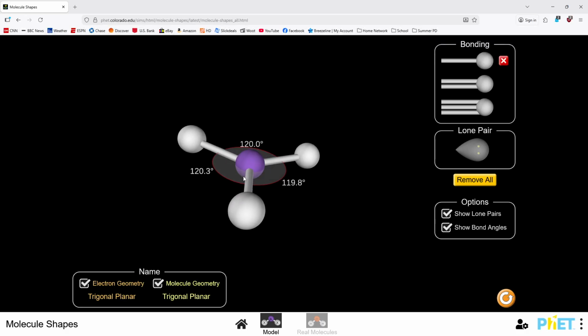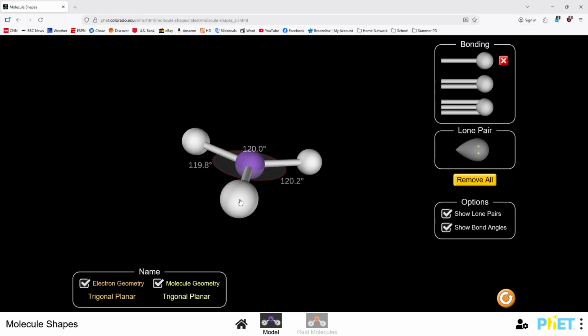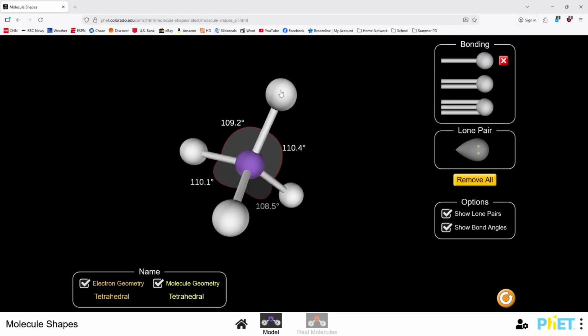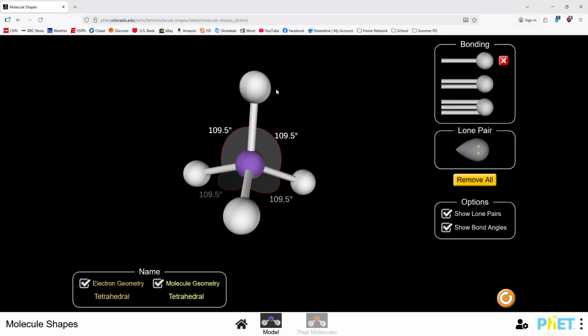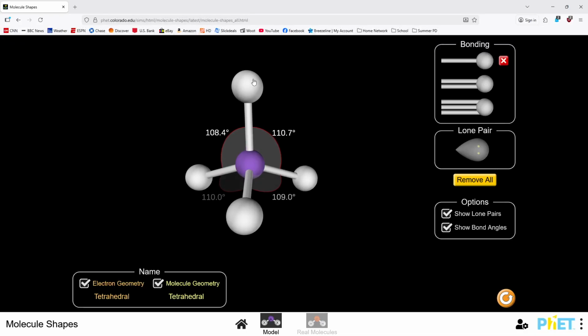So you got 180 degrees for 2 bonds. That's a circle split 2 ways. You got 120 degrees for 3 bonds. So you maybe think 90 degrees for 4 bonds, but they no longer stay in the same plane, and by adjusting into 3-dimensional space, they can get 109.5 degrees. You do not have to memorize the bond angles or these names. For the testing quiz, you will be given a sheet that has all this information, or at least the information you'll need. So all of these bonds here, they all repel each other because they're all negative. They have to stay connected to the central atom because they're chemical bonds.